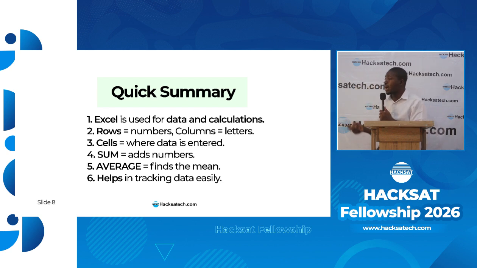Sum adds numbers. Average finds the mean. And Excel helps in tracking data easily. These are the 6 key points that I want you to master before we go deep into the practical class. If you have a question, you can ask.